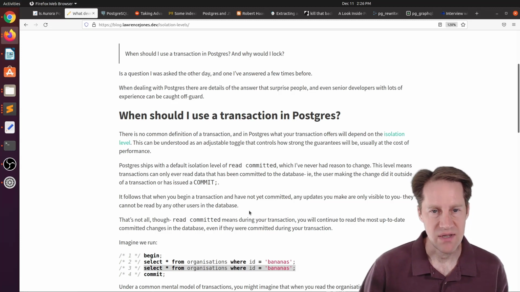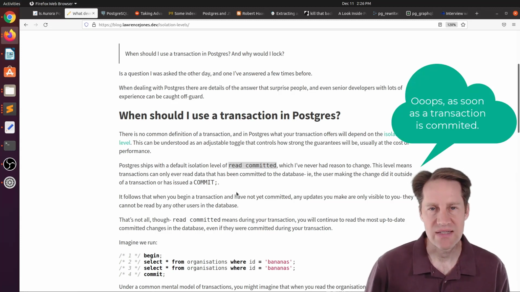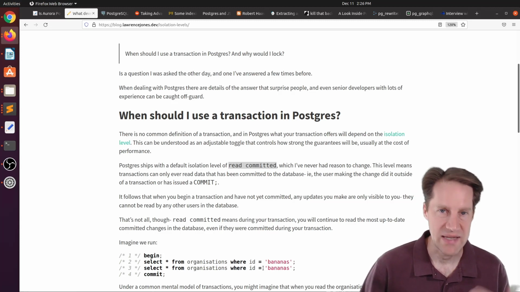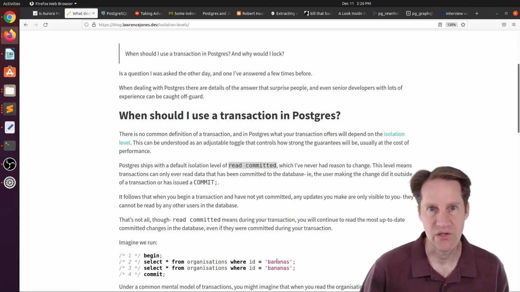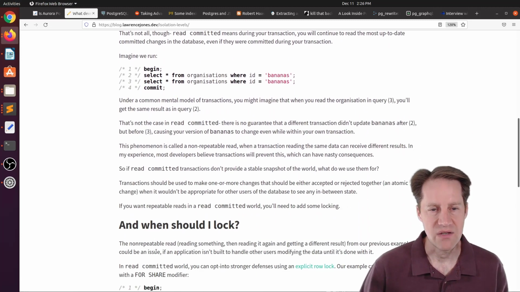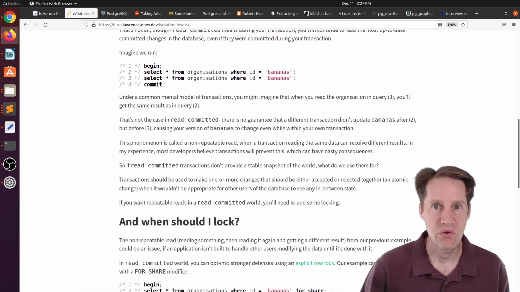The reason is that the default isolation level in Postgres is read committed. So as soon as any read is committed, you can read it. And it doesn't matter if you're in a transaction or not. So as soon as another connection updates the information you selected, if you go to select it again, you're going to get that up-to-date information. It's not going to return the same data just because you're in a transaction, because it's showing you things after reads are committed. Now, this post talks about a way to avoid this, which is to use locks.